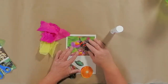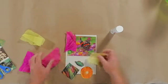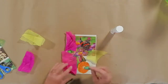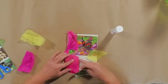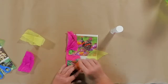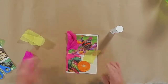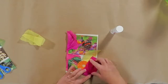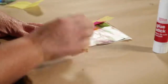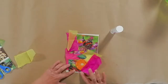This butterfly just there, and then maybe before we start gluing down we could lay out where we would like our paper to go, and we could do things at funny angles. Maybe the frog could go on top of, I wonder, let's do that like that. Can you see how we're putting things on top of each other and we're covering our white paper? So it doesn't really matter what colour paper we start with. We could do that. Let's move him up there. And maybe do that. And then maybe we could put that at an angle. And then maybe we put some yellow on top of there. I quite like that. Lots of different layers, lots of different colours.